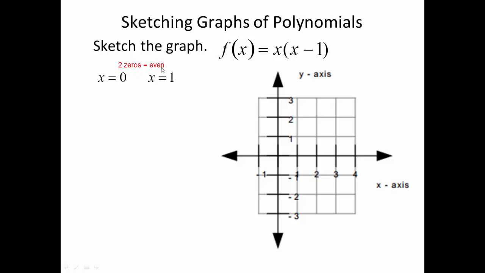remember that there's 2 zeros, so it's even. What does the leading coefficient test tell me? This is going to be x squared, which means it's going to act like a parabola. The endpoints are both going to go up because it's even, and because a is positive, positive 1. So we put these 2 points on here, 0 and 1, and then we make the endpoints go up because this is squared. If we distribute the x, we get an x squared here. So they both go up, and then we just connect this together, and we have this thing graphed.